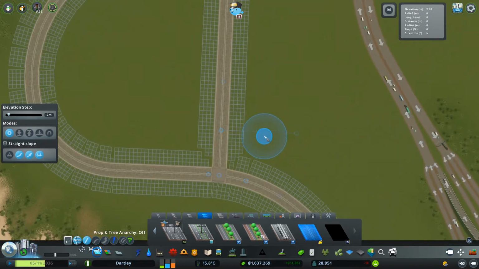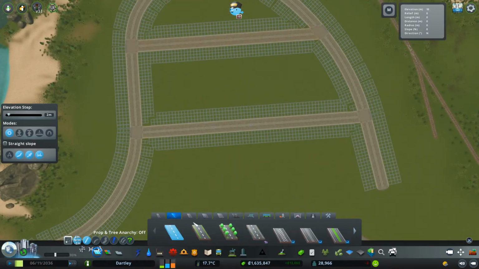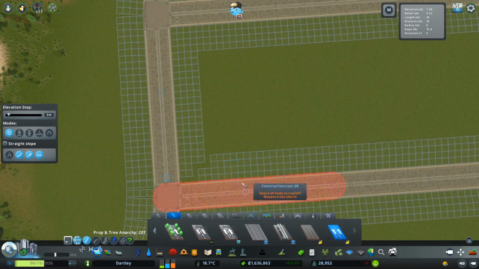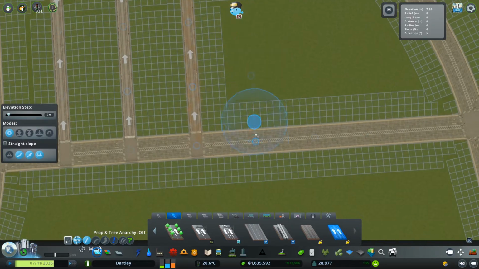Good, we're getting places. And we'll whack another road like that. Good, we're getting places. We are getting places. And then what we can do is we can just stick a whole bunch, if I can get it in the right place, there, of one-way roads and create a nice one-way system so the traffic does not get too insane.